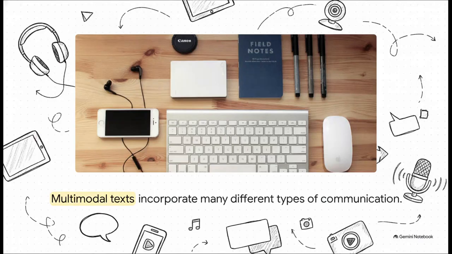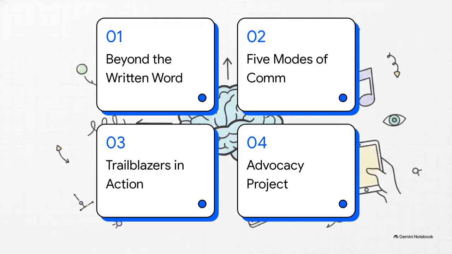Smartphones, keyboards, headphones, cameras, these are basically the modern tools of composition. Multimodal texts incorporate a whole bunch of different types of communication. When you combine written text with sound, images, and movement using these digital gadgets, you are doing something entirely organic. You're building a highly accessible, visually and audibly compelling message to connect with other people. You've been practicing this in digital spaces for years, so today in this explainer, we're just going to formalize that knowledge.